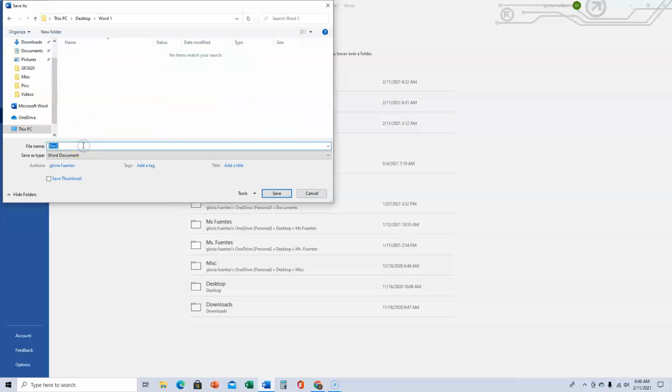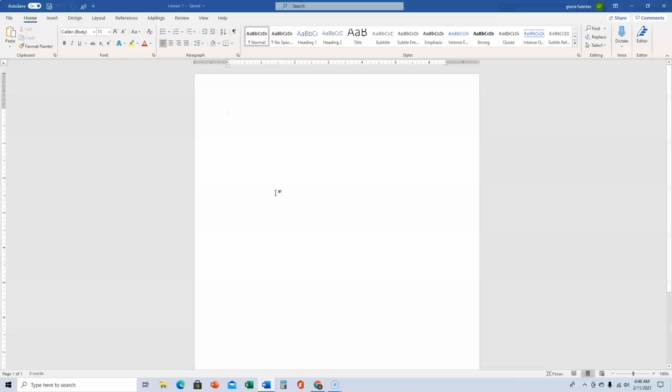And then the file name is where we name our lesson. So we're going to name this Lesson 1. And then just click Save. And notice at the top of my screen it says Lesson 1 Saved now. So now we know it's saved.